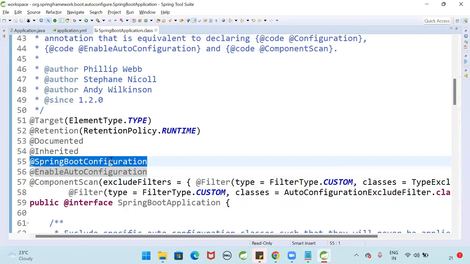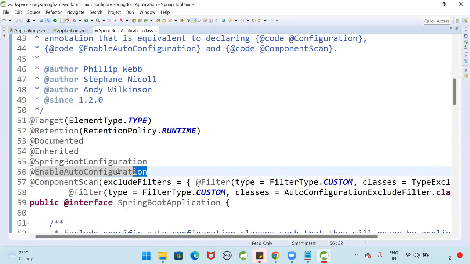Spring Boot configuration is one annotation. Enable auto configuration is one annotation. Component scan is one annotation.